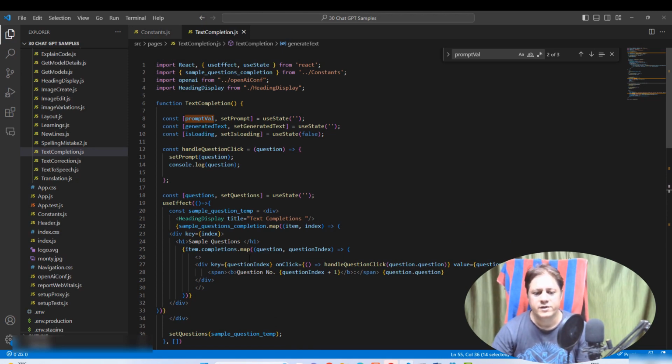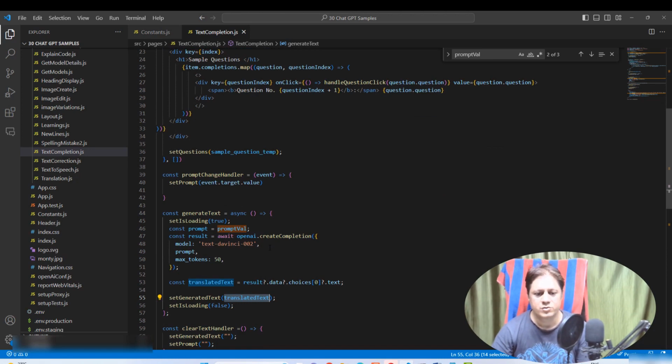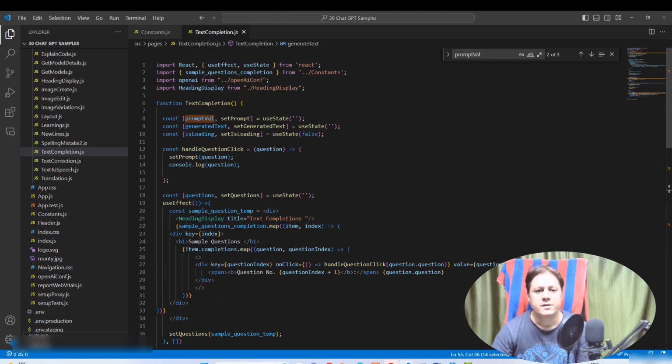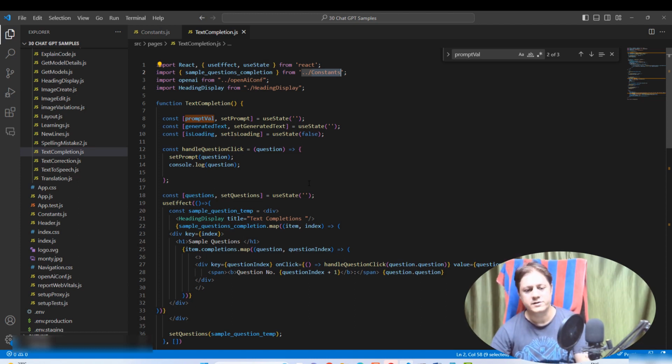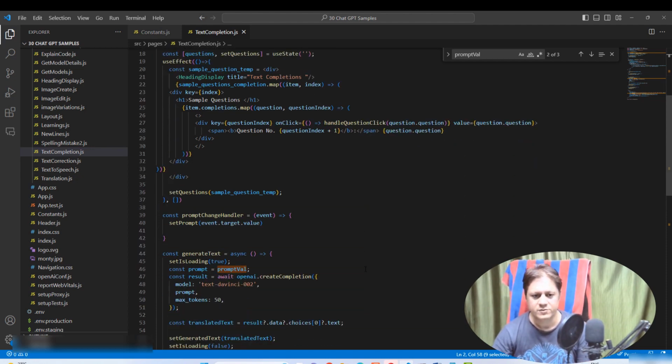The only thing I am not showing here is the API key, which you need to provide. I have kept it in a constant file and you need to provide it over there. This code, if you want, I can provide, but I will not provide my API key. You need to use your own API key because it's paid, it's not free. I need to pay for that. So just replace the key and you can use this code. I will provide this code for your reference so that you can reuse it.